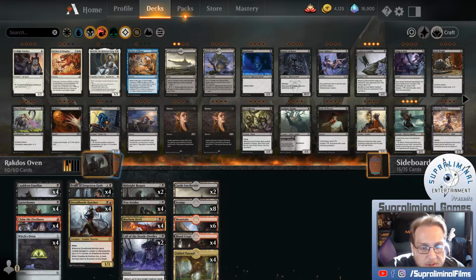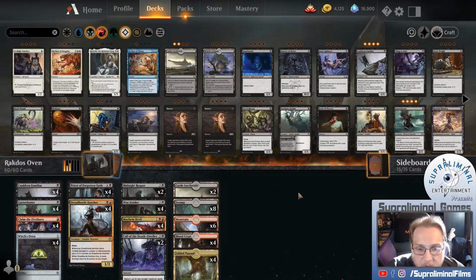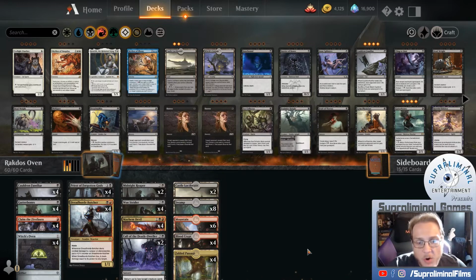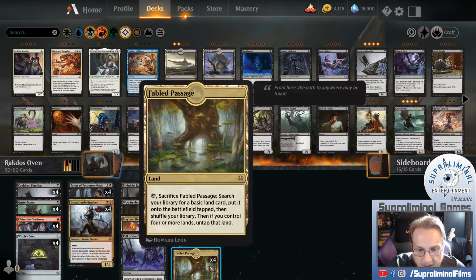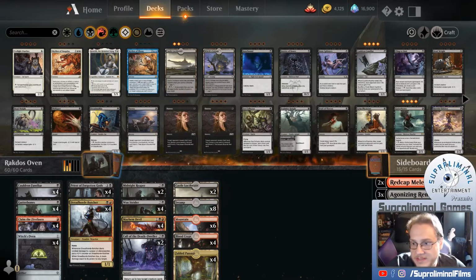Still Cauldron Familiar, still Gutter Bones, still Claim the Firstborn, still Witch's Oven, still Priest of the Forgotten Gods. We have Dreadhorde Butcher coming back in the deck, Midnight Reaper coming back in the deck. We have Woe Strider sticking around, and we have Call of the Death Dweller as our top end. So very much low on the curve as we've seen the whole time. Not a ton of lands here, 24 land to get us going. Fabled Passage action working with the Mayhem Devil. You all know this deck.